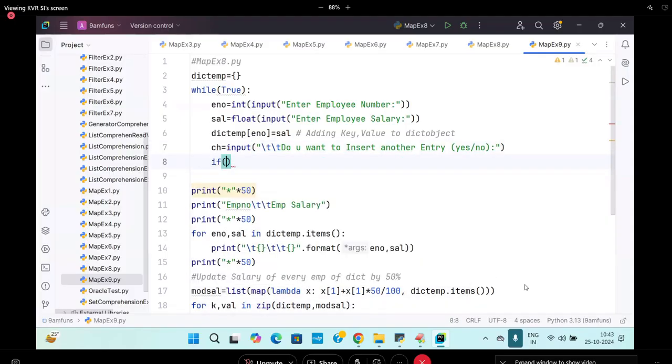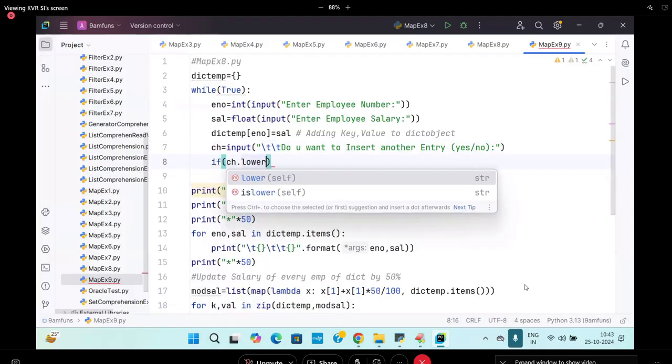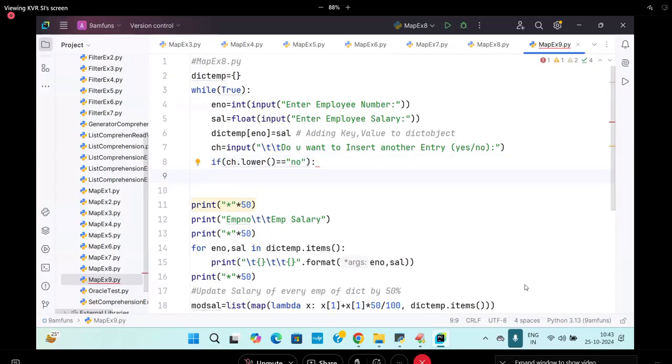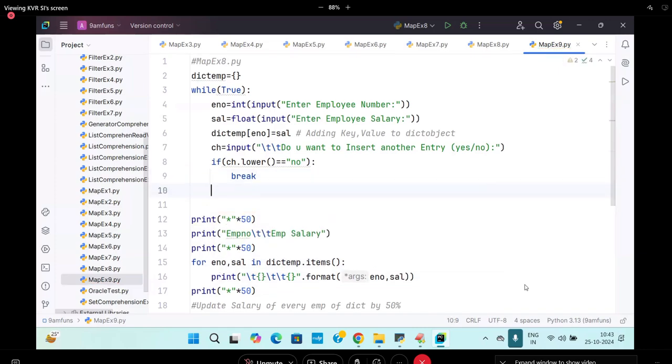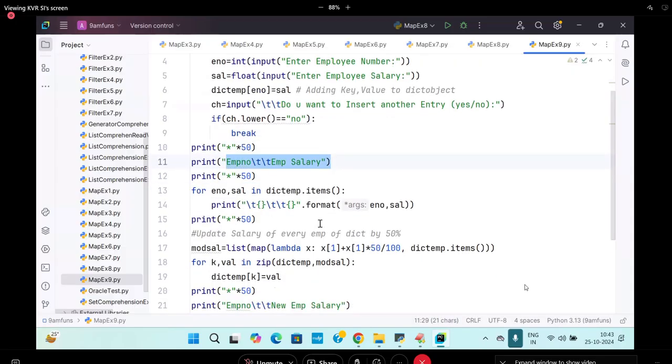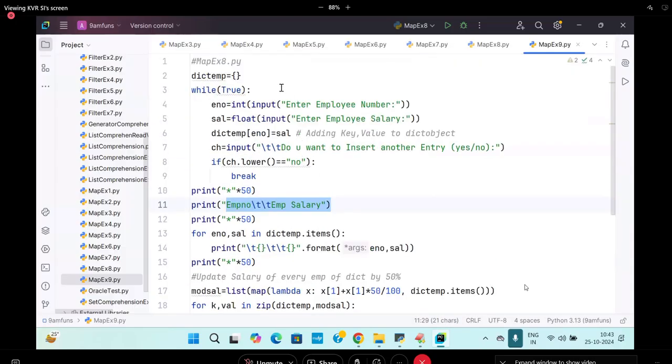If ch dot lower is equal to no, break. Else, it will continue. Beautiful. Okay, done. After that, I'm printing your data. See, a super concept.